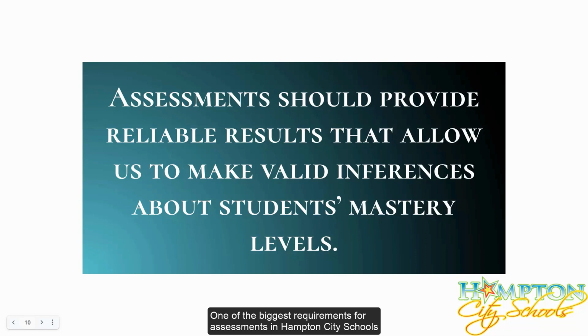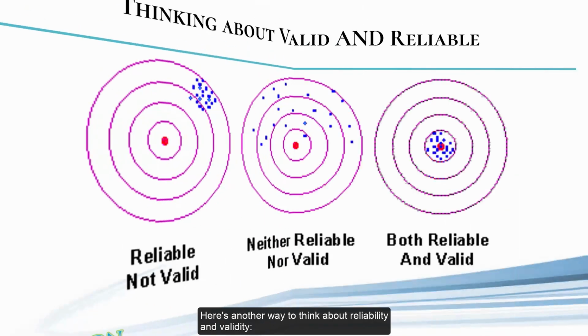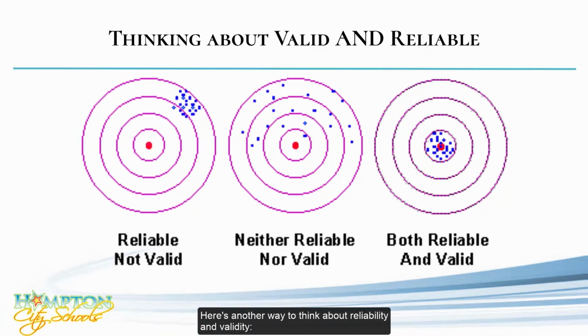One of the biggest requirements for assessments in Hampton City Schools is that we aim to make assessments that provide reliable or consistent results that allow us to make valid inferences about students' levels of mastery. You've probably heard these concepts described before as validity and reliability. Here's another way to think about reliability and validity.